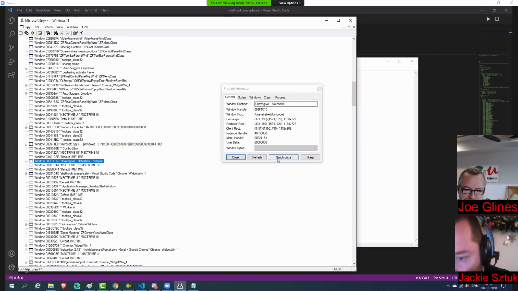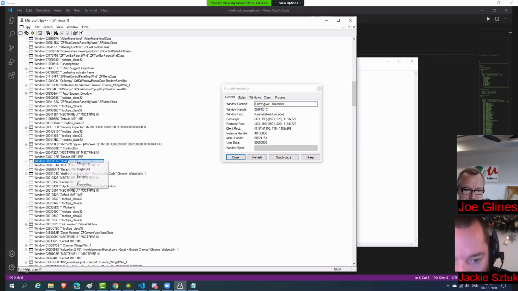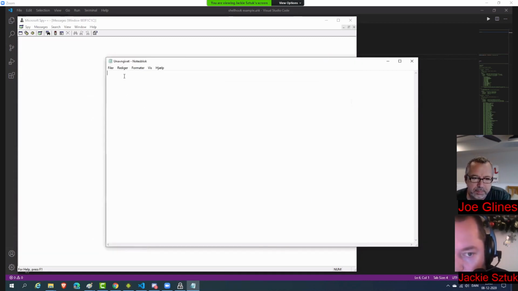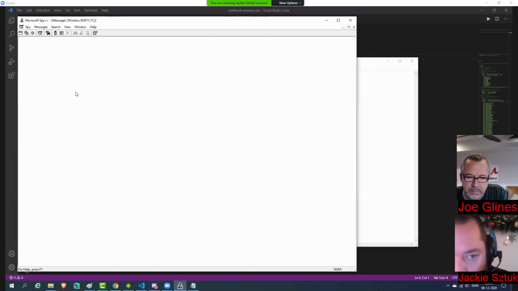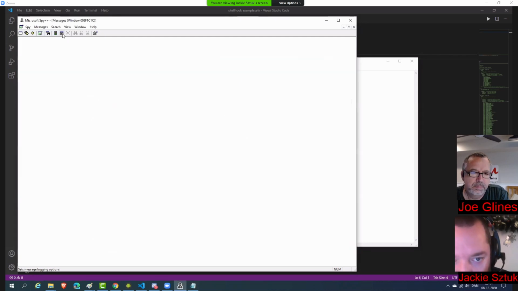So Notepad here has quite a few parts of information about Notepad, but I could also go here and say messages. This will now give me a list of the messages that Notepad is kind of broadcasting or receiving. And if I populate this, the chance of it doing some stuff should have been higher than what it was. Let me see, Windows processes, fetch logs, start, stop logging.